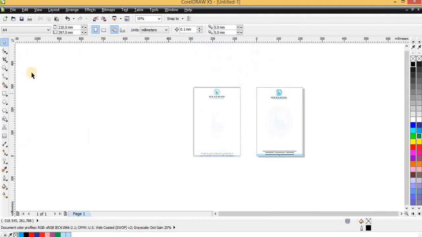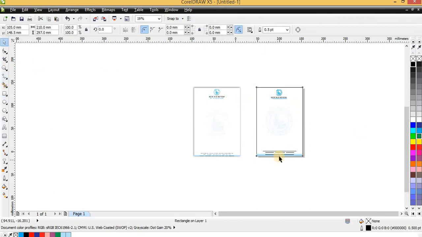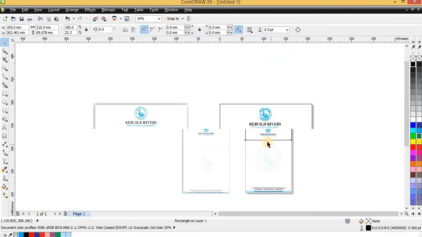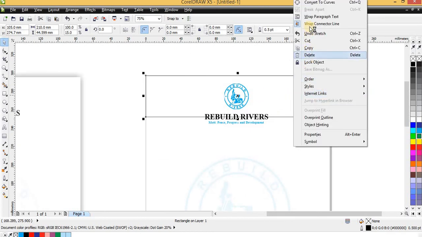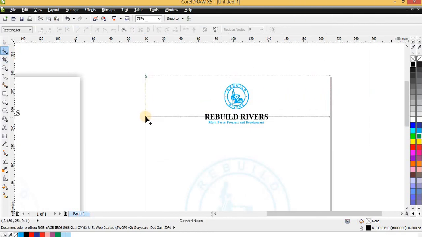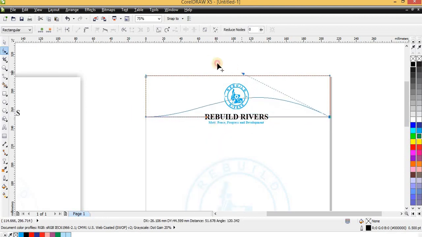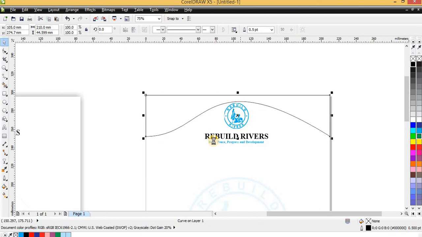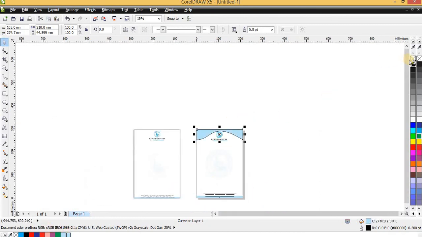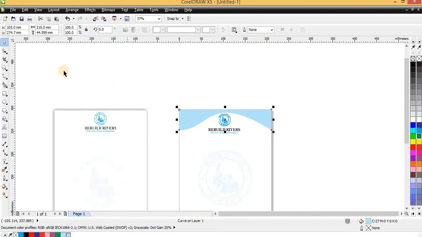For instance, when it comes to carving, maybe you want a letterhead that has shapes, stuff like this around. Let me say, I want to duplicate it and get the shape around my space. Here, I want a letterhead that has a background design. Then after dragging my shape to this point, I can convert it to curve and do some manipulation, like curve this section and manipulate it to my own taste, and then color it with the color that we produced. You see, graphics is about creativity. If this is what you want, you have known the way.